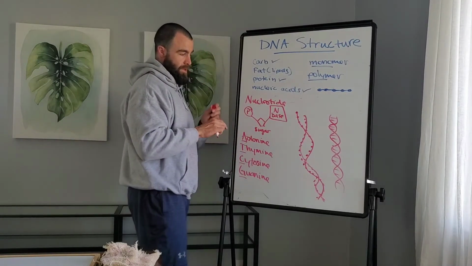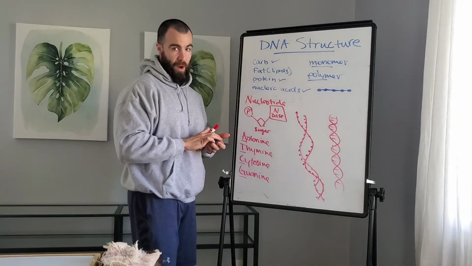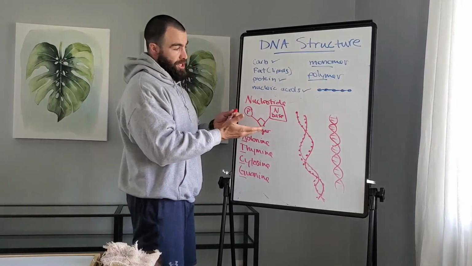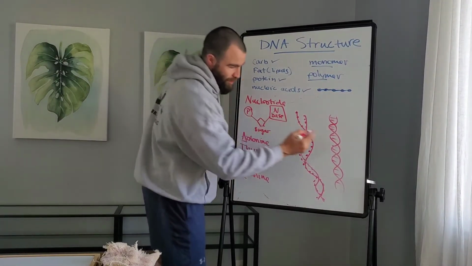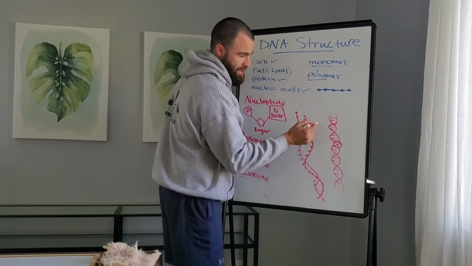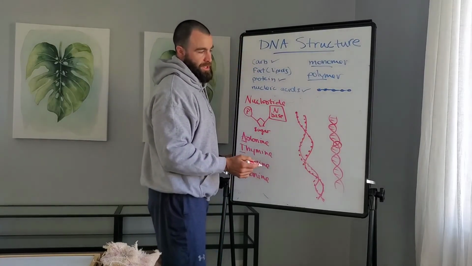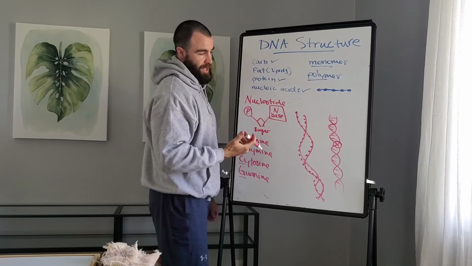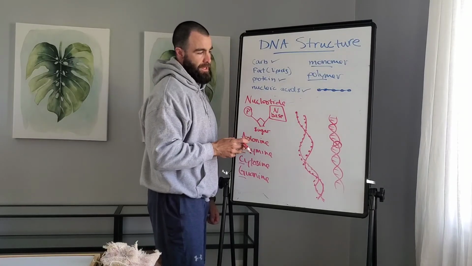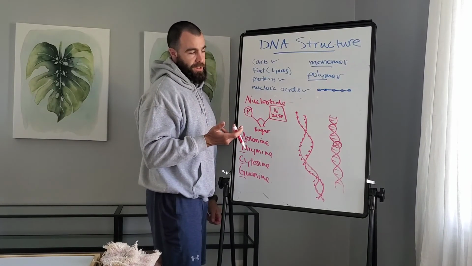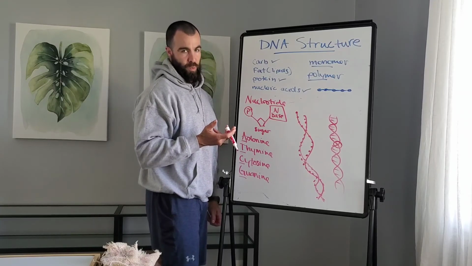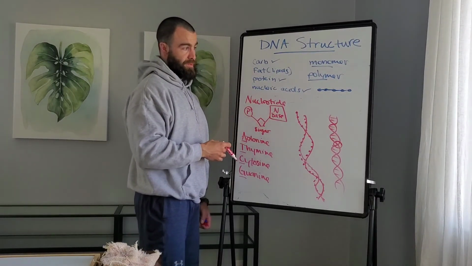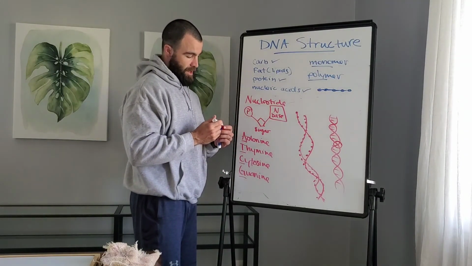The structure that was discovered by Watson and Crick, who used Rosalind Franklin's picture. She took the picture. The cross section was like right in here. So that picture that you guys looked at was like this cross. So they were able to determine that the helix twists around itself from her picture, and that's what they won the Nobel Prize for. And if you saw in that video, she didn't not win the prize because she was a woman and they were all men. She died of ovarian cancer, most likely because of her studies with using x-rays to study this stuff. So that's why she didn't get it.